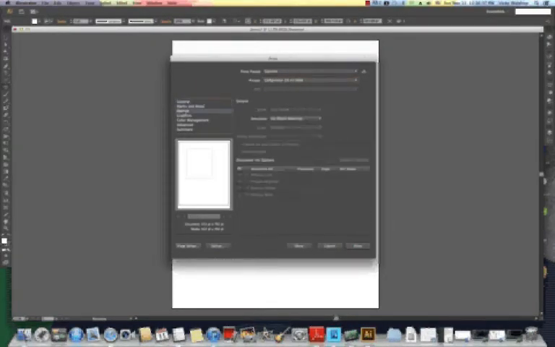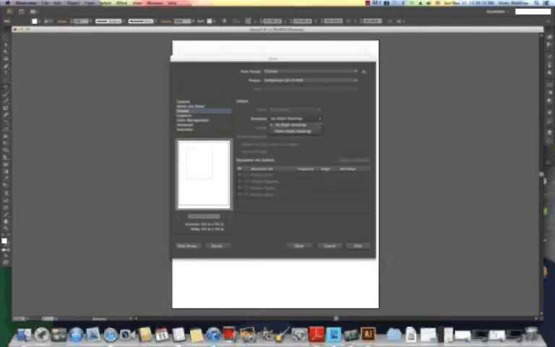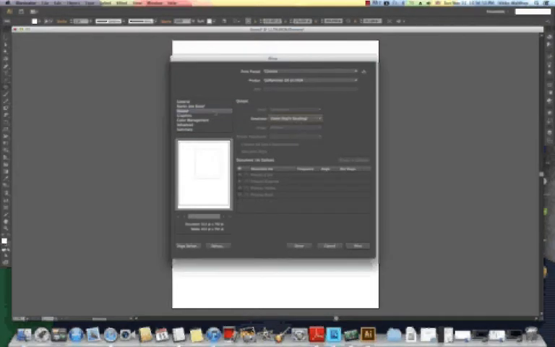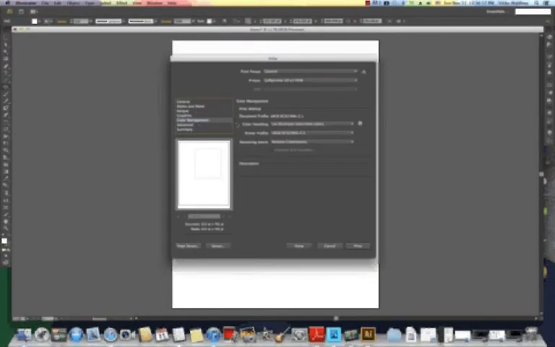I'm going to go to my output. I can reverse my image here, but with some of the later versions of the Mac, you can reverse your image from within the driver. But you can also choose to reverse it here, and that would be emulsion down. I'm going to click on my color management settings, and in here I'm going to choose Let Illustrator Determine Colors.